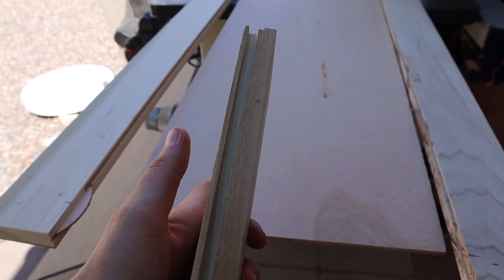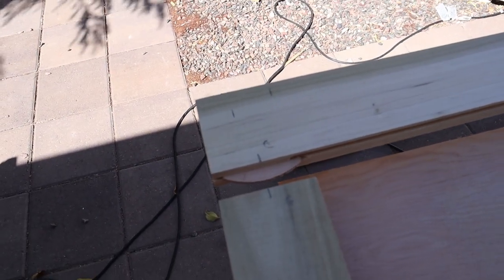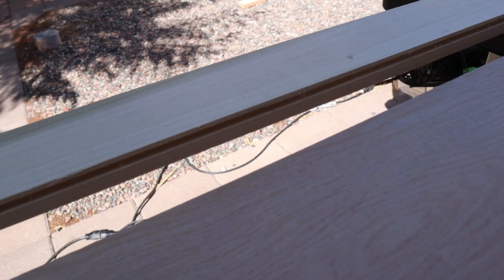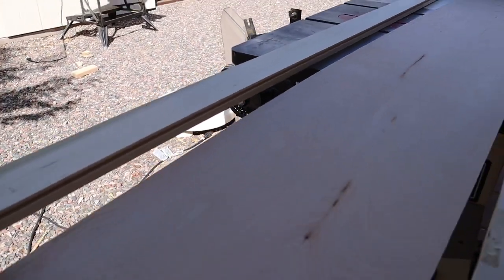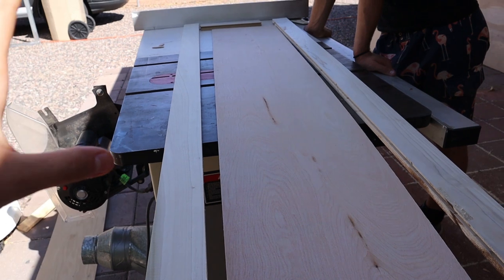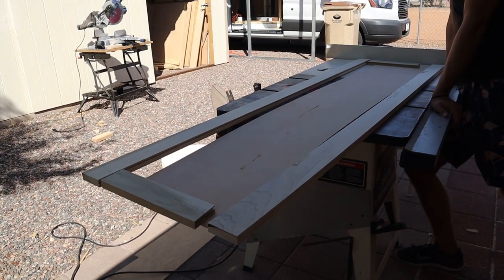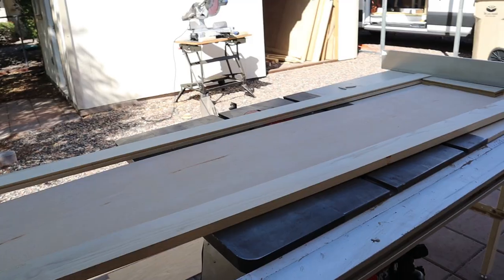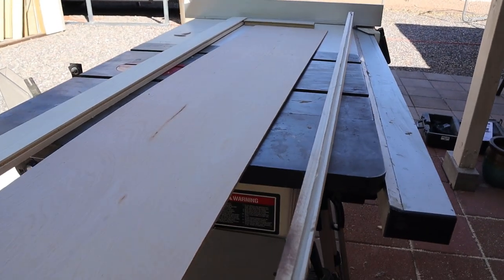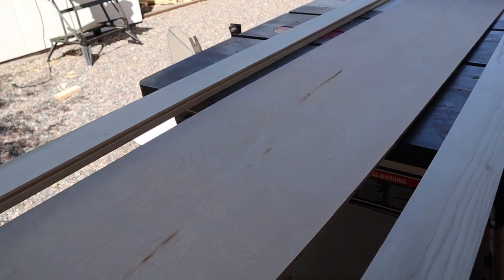One of the reasons we're building a shaker-style door is because the frame will be glued together. We've actually used a biscuit joiner — these are going to connect together on all four sides. But the panel actually isn't glued in; it just sits in these grooves, and what that allows for is expansion and contraction with different weather, so this will not be warping and twisting like a single piece of plywood. We're using poplar for this. One of the reasons is that it is notoriously one of the straightest pieces of hardwood you can get — it's really easy to work with and it doesn't warp very easily. The panel is just quarter-inch plywood.